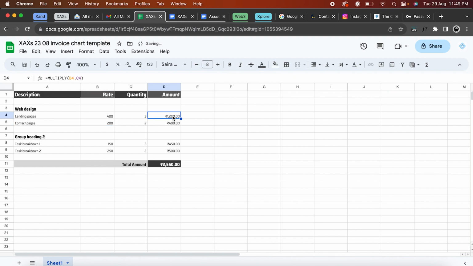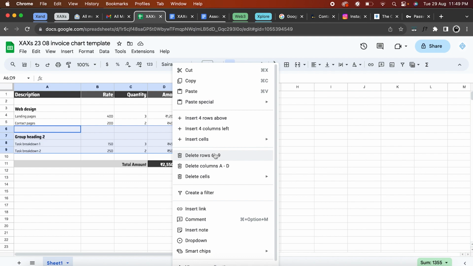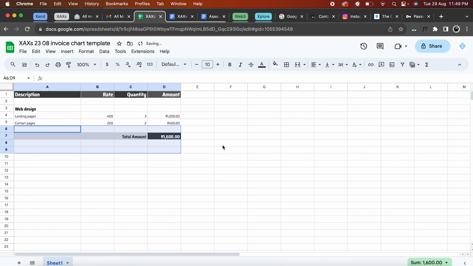Now this gets automatically calculated because we are using a formula here, which is relatively easy to do. This is also a multiplication of this, and this is a sum of this. Let's say you have only done one work, and since this is unnecessary, let's just delete the row. Delete rows, and this is just the sum of this.